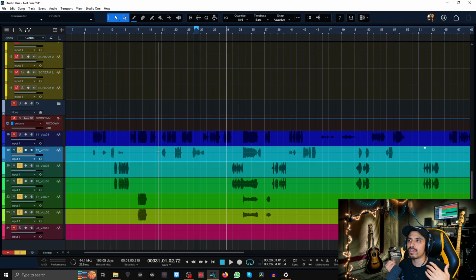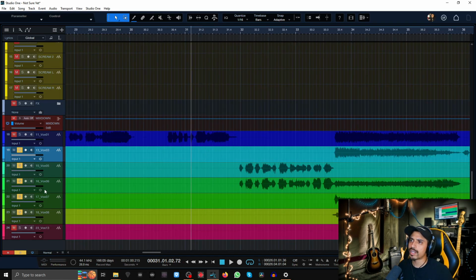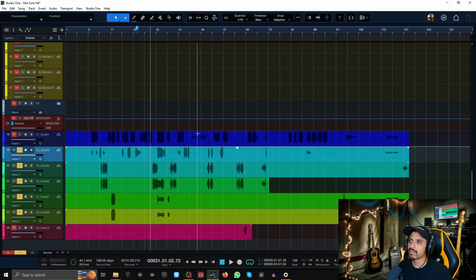Because in metal, it's a lot easier to mess things up than to get it right if you get too much stuff going on. So it's better to keep things simple and to minimize a lot of that. So I think I might just delete this. I don't think I'm going to need it. Let's just make sure, though.